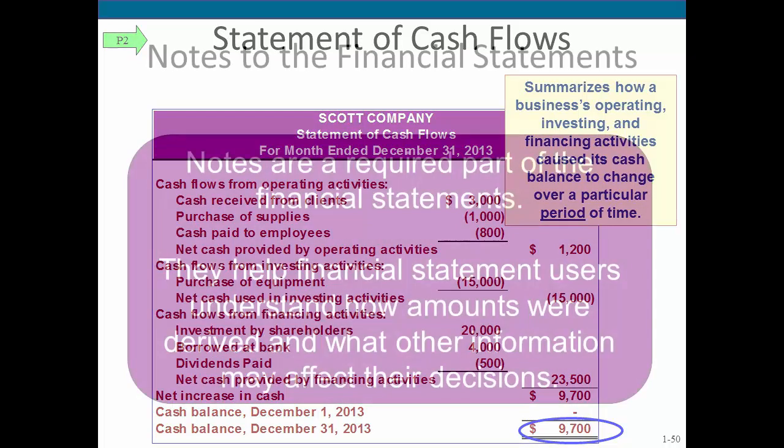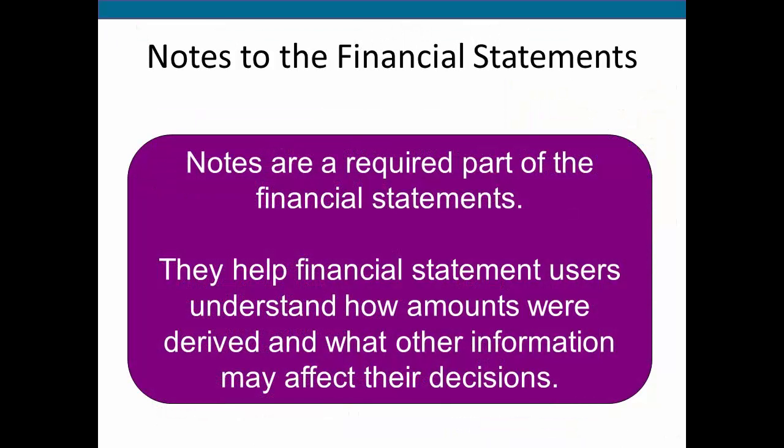$9,700. The four basic financial statements are not complete without notes to help financial statement users understand how the amounts were derived and what other information may affect their decisions. We will talk more about notes throughout the remainder of the course. Accounting policies may affect how amounts were derived, for example.